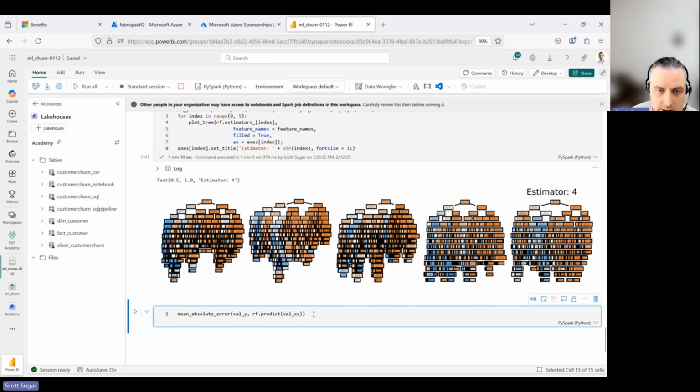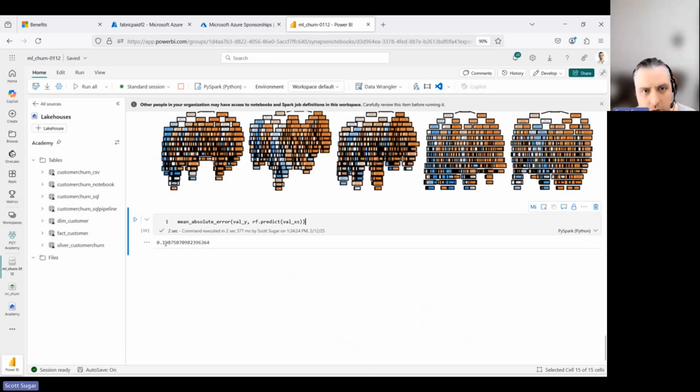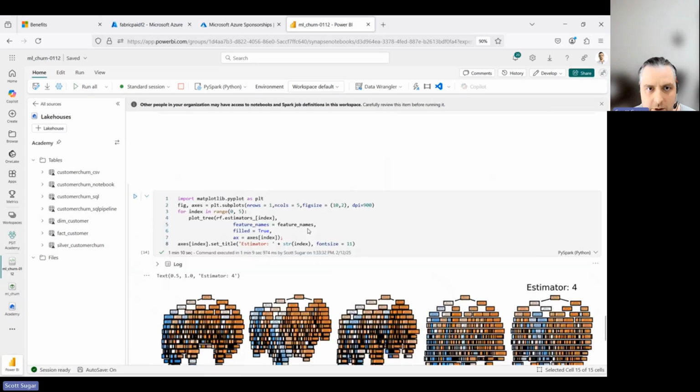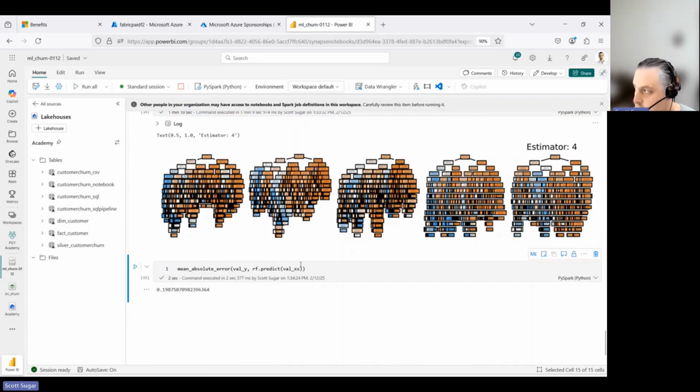And we can see here, we're now down to 19.8% error. So we're up to almost an 80.2% accuracy rate now on our tree. So we've gone from 78 all the way to 82. And what you'll see is once you create the first model, your improvements in accuracy are going to get smaller and smaller as you get more complex, but you will be able to drive some additional accuracy out of bigger and more capable models.